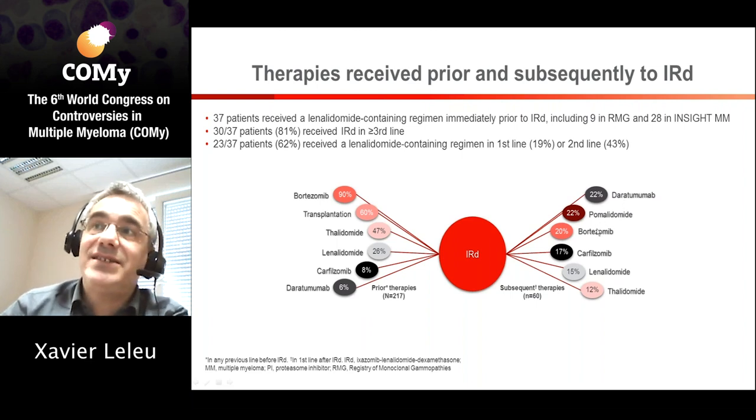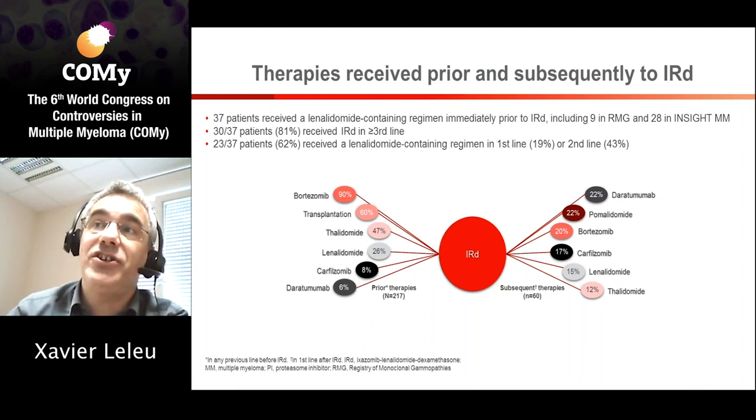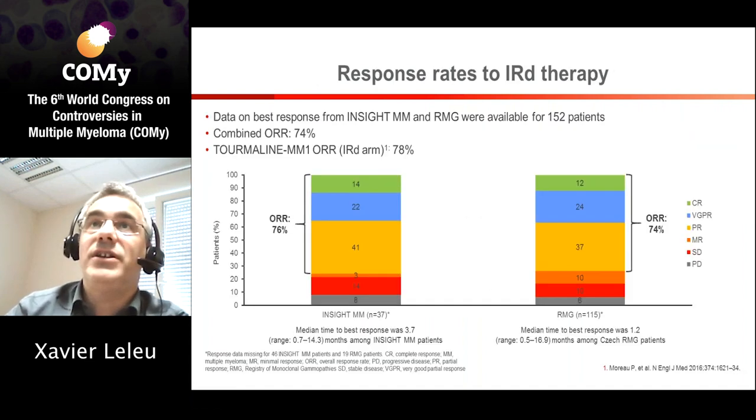That makes sense. Carfilzomib is also approved starting in second line, so it makes sense that we can see carfilzomib here. It's interesting to see that some patients could have been re-exposed to revlimid, maybe because they were not refractory to revlimid at the time they progressed from ixa-rev-dex. It's surprising to see some thalidomide, but there might be some countries with difficult access to some drugs. And so these drugs to rescue ixa-rev-dex patients exposed and refractory to it make sense overall in my view.